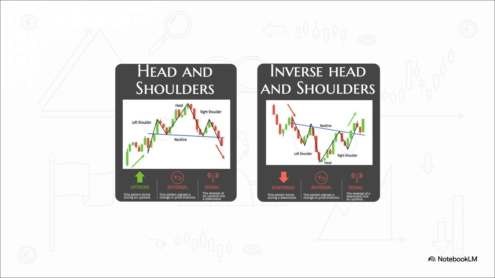Next up, we have the classic head and shoulders, and of course, its inverse counterpart. These are characterized by 3 consecutive highs, or lows, but they're located at different levels. So you get 2 smaller peaks on the sides, those are the shoulders, and 1 extreme peak right in the middle, which is the head. Now, by connecting the points between these peaks, you get what's called a neckline. And let me tell you, once that neckline is broken, the prevailing trend is officially dead.